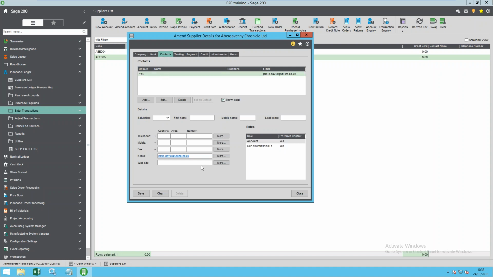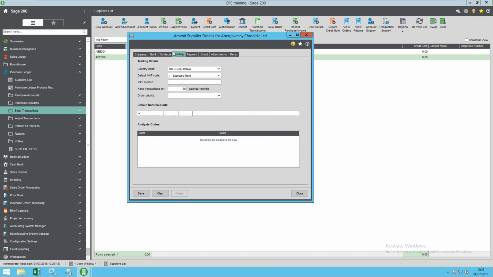And contacts. Okay, so for the contacts, we can specify email addresses for remittance contacts. So when we produce remittance advice from Sage, if this contact has the remittance role, it will use this email address. The trading, we've got the country code, the default VAT code.